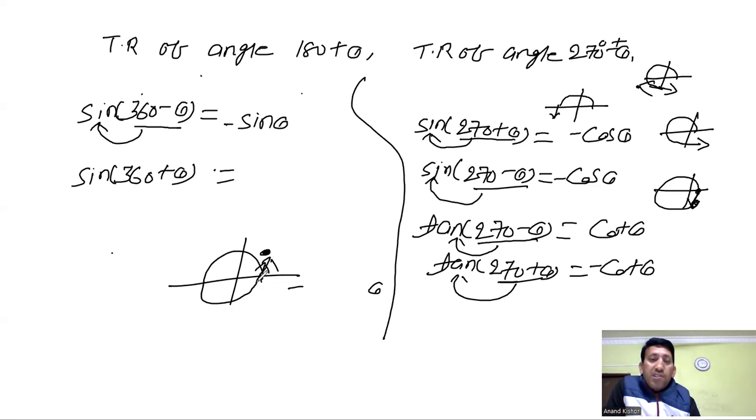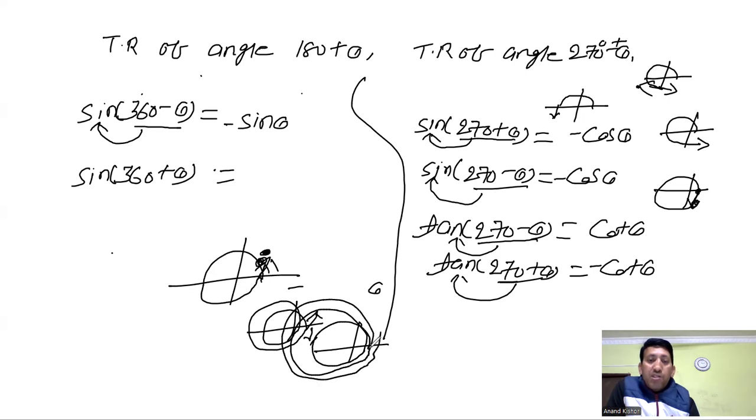So if we add 360 plus something, first quadrant, all positive. This is 360, this is 720. Always 720 plus something, first quadrant; 720 minus something, fourth quadrant. This is 1 into 360, this is 2 into 360, this is 3 into 360, this is 4 into 360. So 4 into 360 plus something, first quadrant; 4 into 360 minus something, fourth quadrant. So we just have to see it like that.